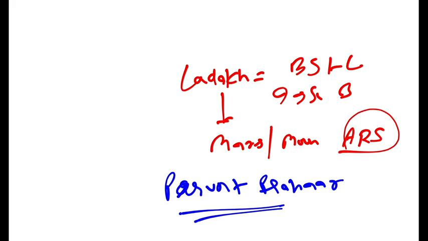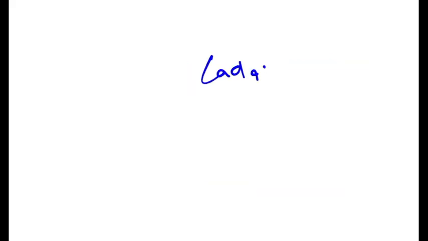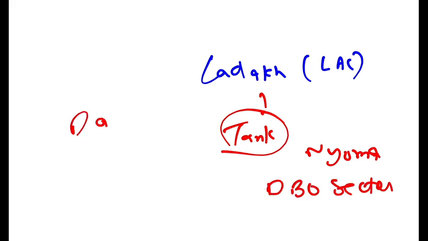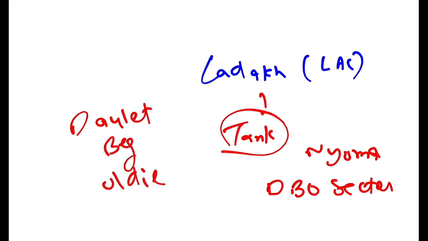And also don't forget that recently in Ladakh, near the line of actual control, which is the border with China, there are 2 tank repair centers which have been opened. These are the world's highest tank repair centers. They are at a height of 14,500 feet. So one tank repair center is located in Neoma. There is a place called Neoma in Ladakh, and the other one at the DBO sector. DBO means Daulat Beg Oldi sector, right? Which is very near to the Karakoram Pass.